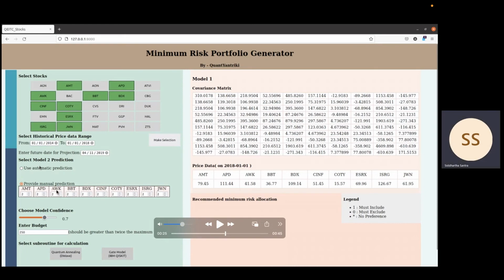So essentially here, all the twos represent the fact that we do not have enough information to either choose or drop a stock. Choosing a stock would correspond to setting it to a 1, and dropping a stock would correspond to setting it to a 0 value in the portfolio allocation vector.